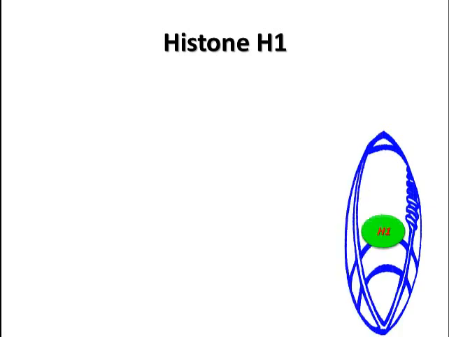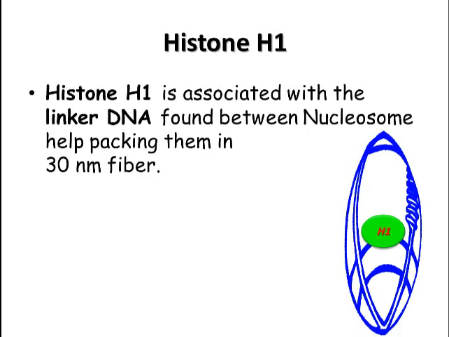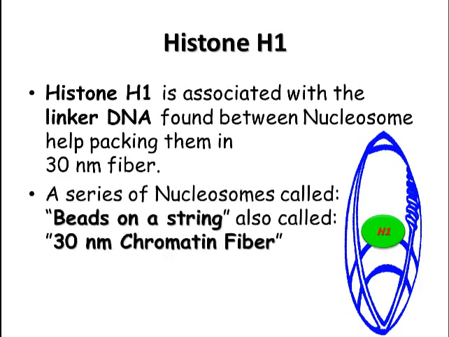Histone H1. Let's consider this stone like this ball. Histone H1 is associated with the linker DNA found between nucleosomes and helps packing them in the 30 nanometer fiber. A series of nucleosomes is called beads on a string, also called 30 nanometer chromatin fiber. So, let's see what should be the imagination of that.